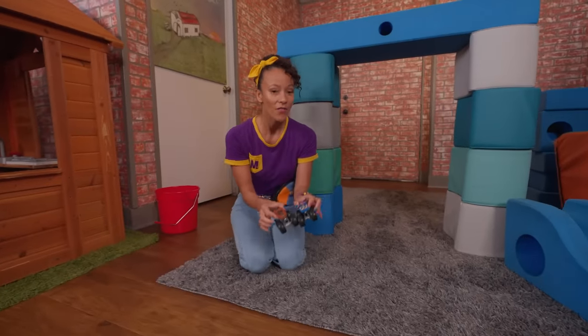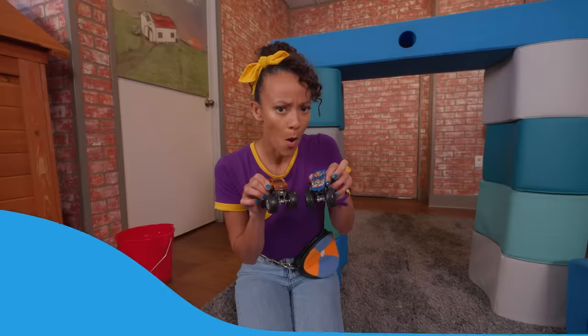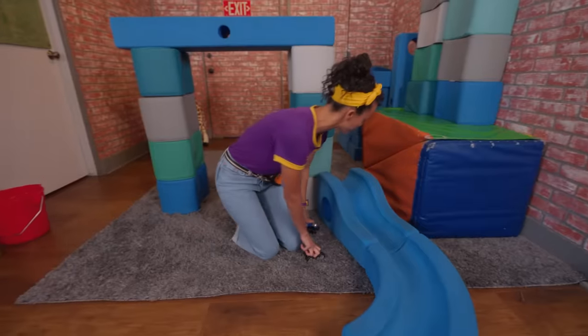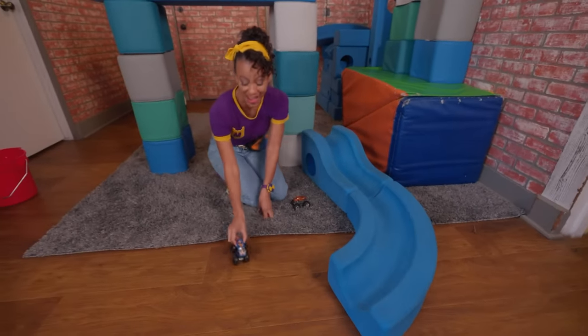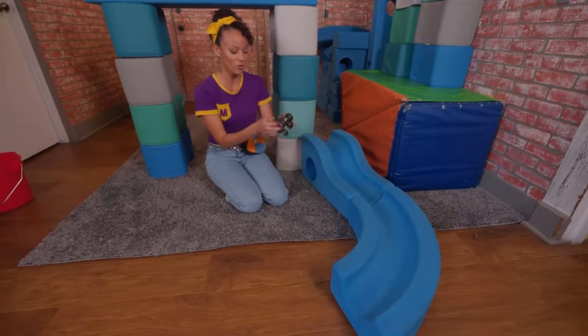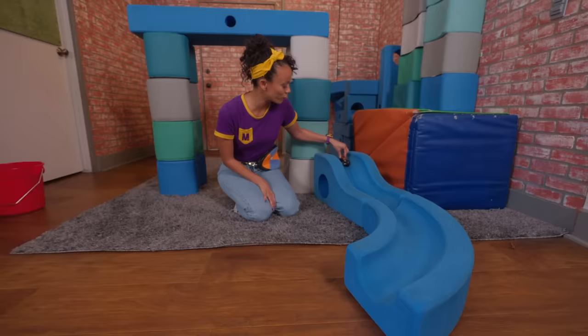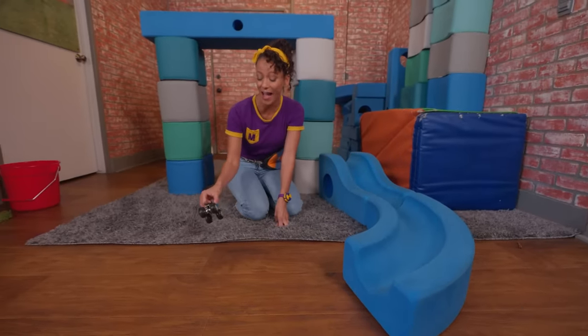And guess what? There's a special part for little cars just like you. Welcome to the bonus slide. Vroom, vroom, vroom. Here comes the blue one. All right, have a good day. Bye, car. And here's the orange one. Ready for the slide now that you're all nice and clean? Vroom, vroom, vroom. All right, buddy, have a great day.